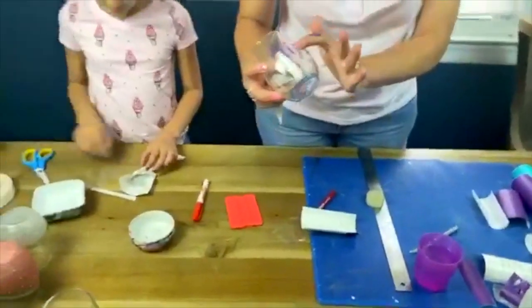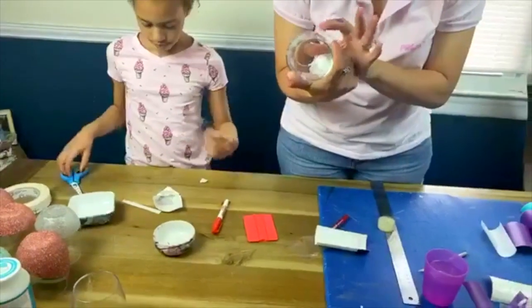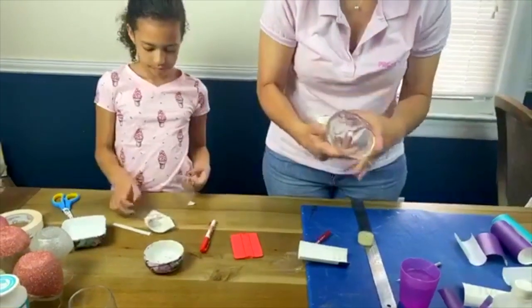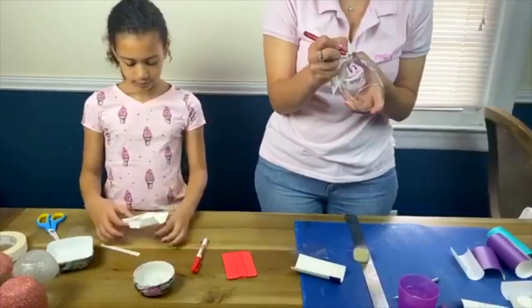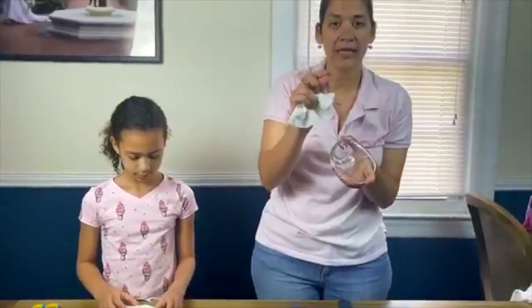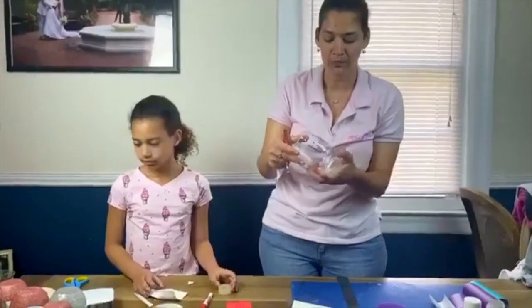And that's all there is to it when you apply sign vinyl. And if you do get any bubbles, which I didn't in these, which is good, but if I did, you would just take your weeding tool and just pop it wherever the bubble is. Push your weeding tool directly in, and then it'll make like a little hole, and then you can just push it down and seal that bubble.